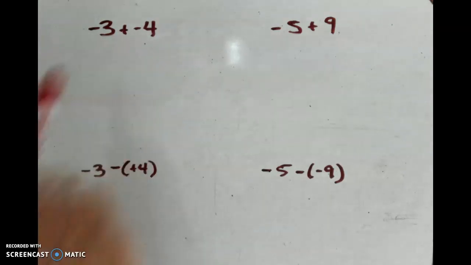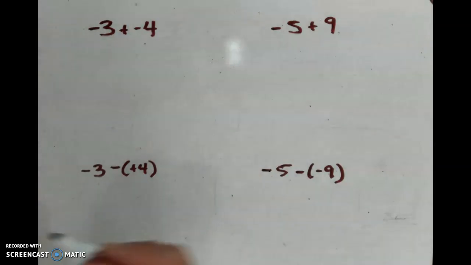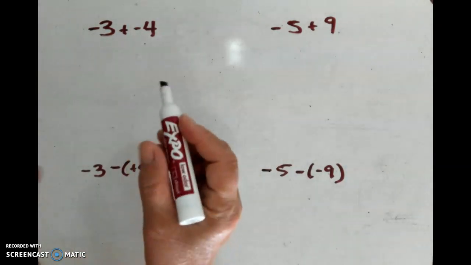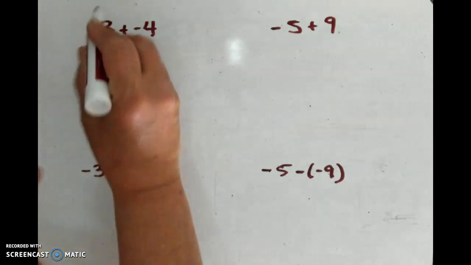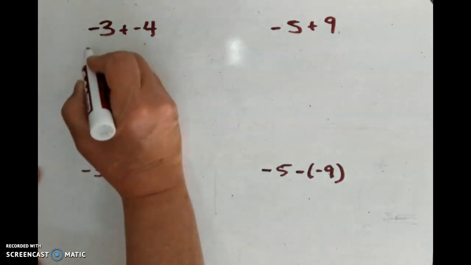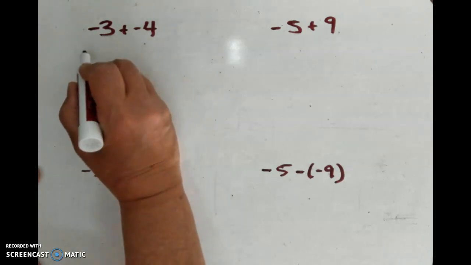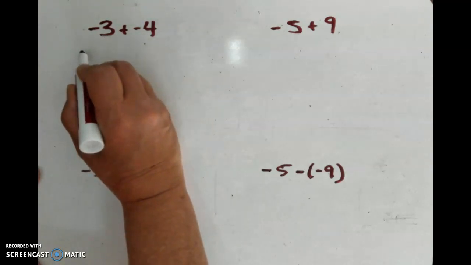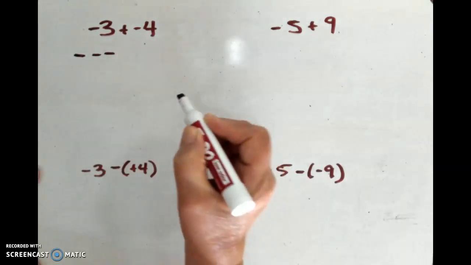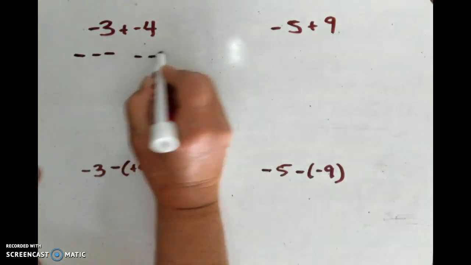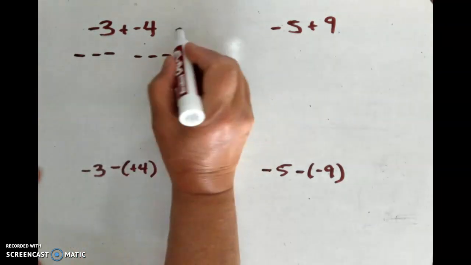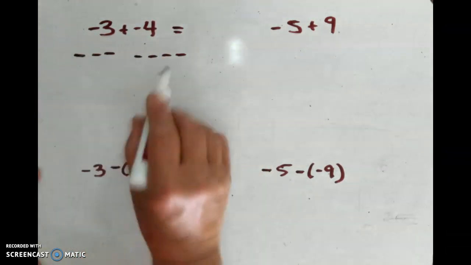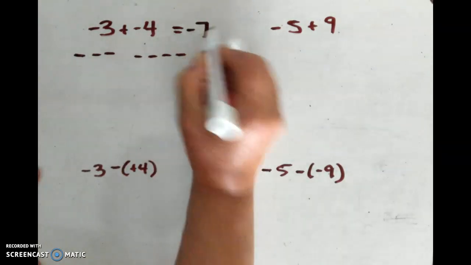So when I look at the first one, this says that I want to take -3 and add -4. One of the models that you used in 7th grade was to use positive and negative little tiles, if you remember those. So if I were to represent this with the tiles or with positive and negative signs, this would be -3 plus -4. And when I look at that, there are 3 negatives and 4 negatives, so there's a total of 7 negative signs, so it'd be -7.